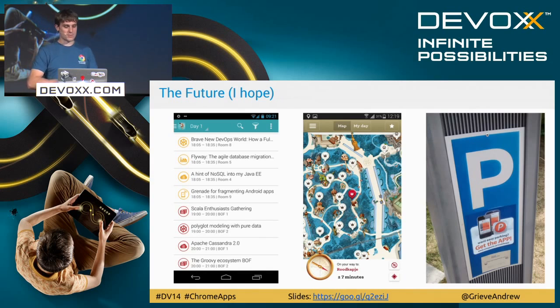It's a great app, actually. I was really impressed with it. Tells you where you are on the map. Tells you how to get to things. But do I really need to install this giant app? It was a large one.